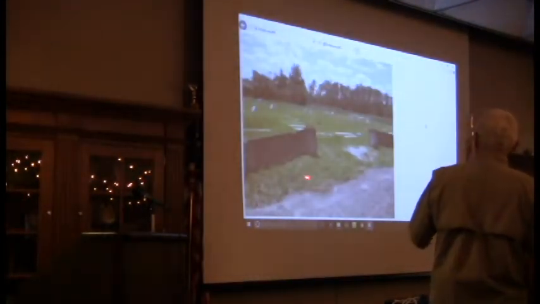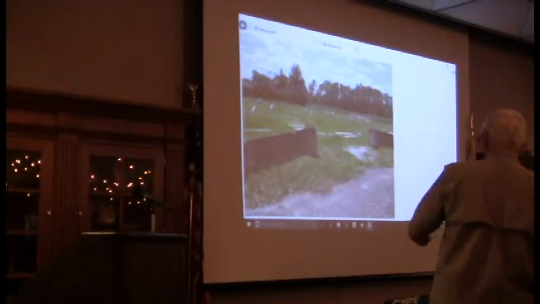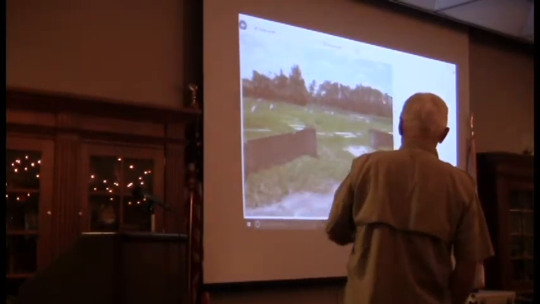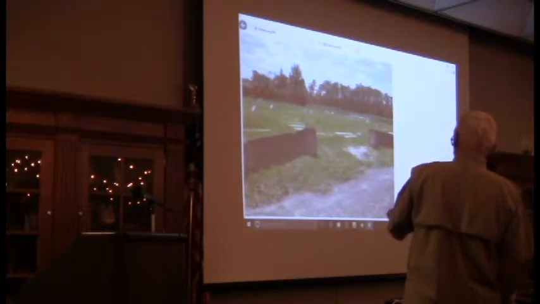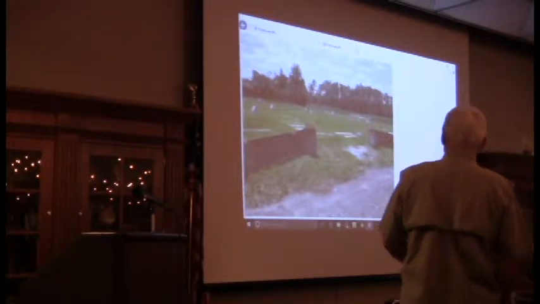Okay. Well, this is the actual entryway. The wall is kind of where the last picture was, this way. This is the actual entryway into the cemetery. Those original graves I showed you were over here, and these you can't tell it, but there's a lot of graves. You can see them here, but there's also in through here and everything else, and then of course all over here. Next one, please.